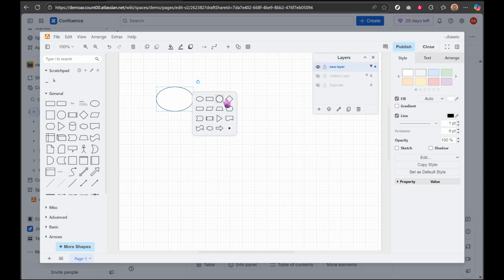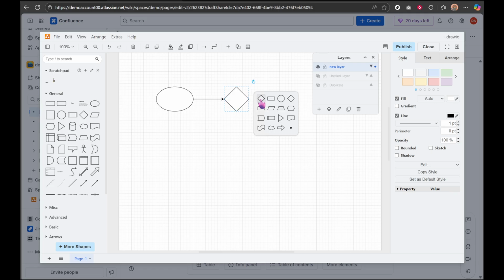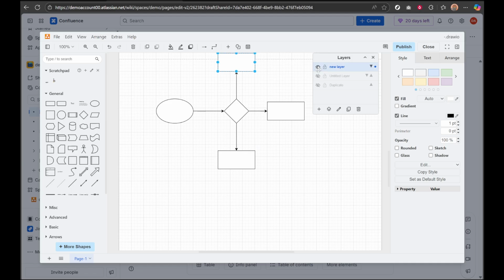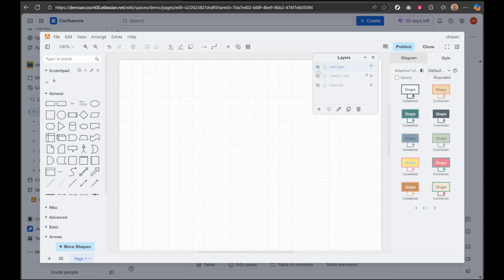The Layers panel also includes simple controls to manage visibility and focus while you build. Use these to keep your canvas uncluttered during editing and to walk stakeholders through a diagram step by step. The process is identical whether you're in Confluence or Jira, so you can use the same approach across documentation and issue tracking. That's it. Create a page, open the Layers panel, add a layer, and rename it for clarity. With these basics, you'll keep diagrams clean, flexible, and presentation ready.